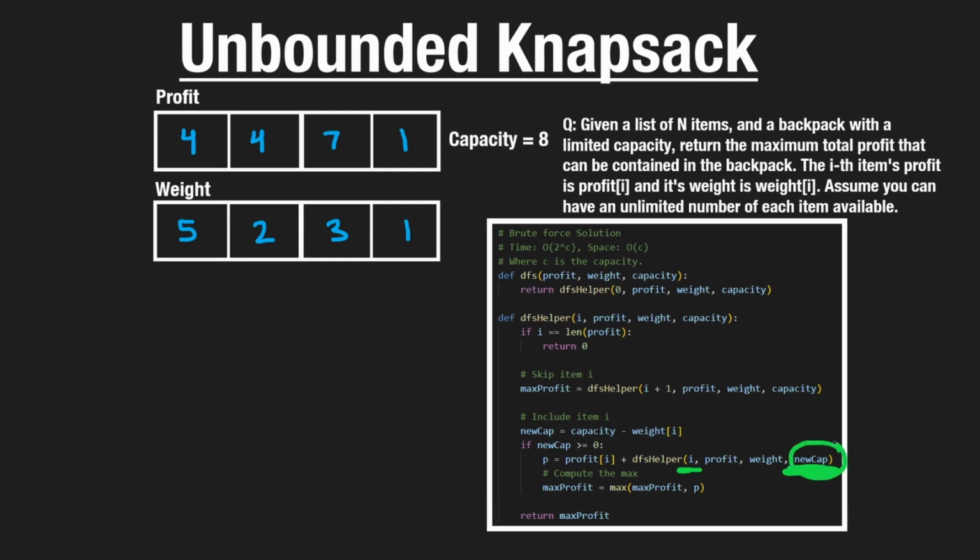That's the same as last time though. You pass in the new capacity. So this function call is not the exact same that we just made. Our capacity is the one value that changed here. So that's the sub problem.